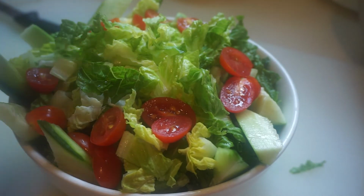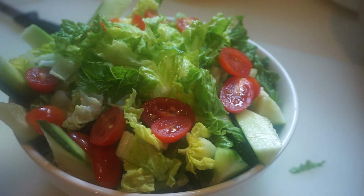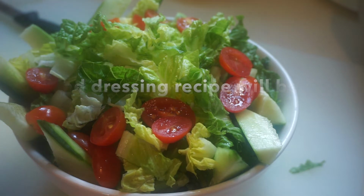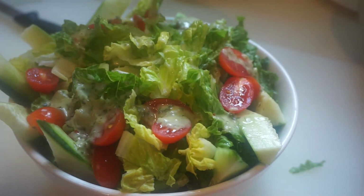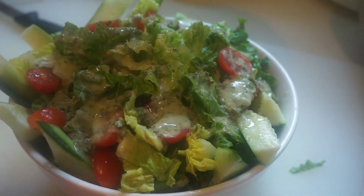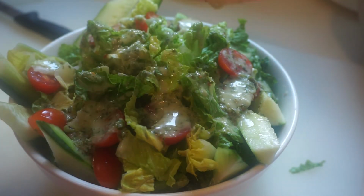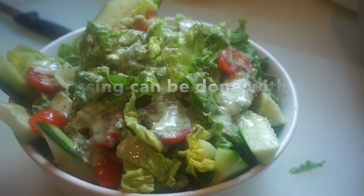Before I do that, I have some salad dressing here that I made. I made this with some of my cheese and parsley and oil and lemon. Just the usual suspects. So I'm going to drizzle this over. So this is like a little Caesar dressing. But if you don't have the cheese, you don't have to do it. I'm going to give this recipe as well on my website.